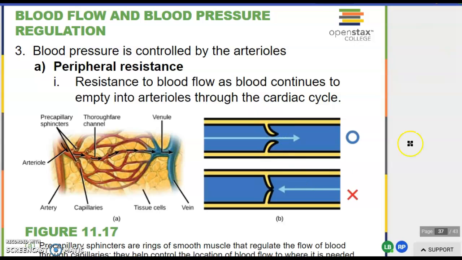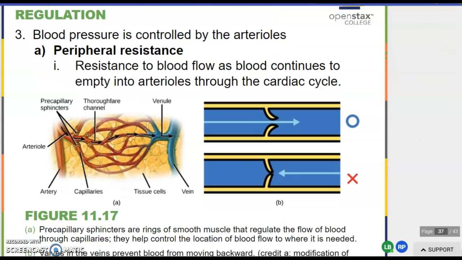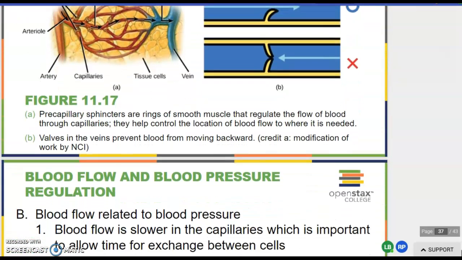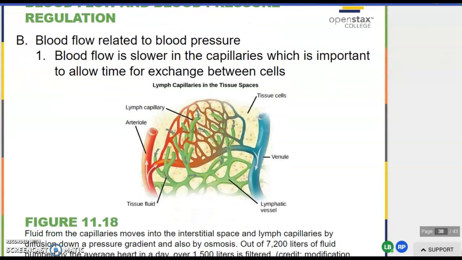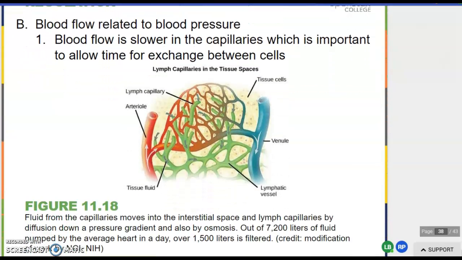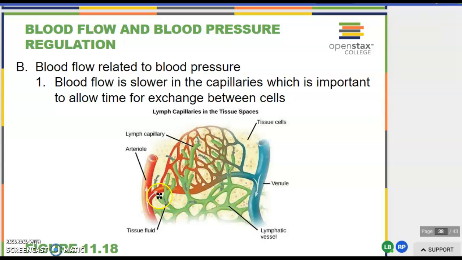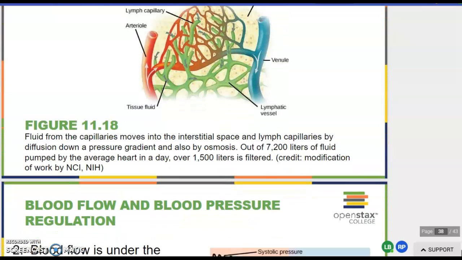And this is just of interest. This is that vein system, or those valves that we were looking at. And these are really important because blood should only flow in one direction. If it's not flowing in one direction and you're getting some sort of backwashing, that's a huge problem for us, not very efficient. Blood flow is slower in capillaries. That makes sense, because it splits from these larger veins into much, much smaller ones. It's a very large network.